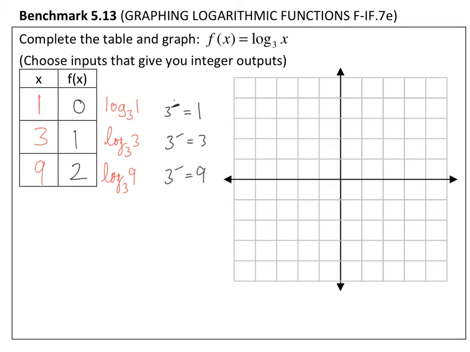Let's plot these coordinates. So we're going to plot this coordinate, (1, 0). So right here, 1 over, 1 up... 0. Looks like right there would be your first dot. We're now going to plot (3, 1). So (3, 1) is over 3, up 1. All right. Now (9, 2) doesn't fit. If I were to change this and go by different increments on my graph, I could fit (9, 2). But as long as we have 2 points, we've got the basic look of it.